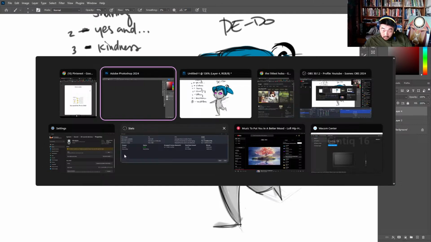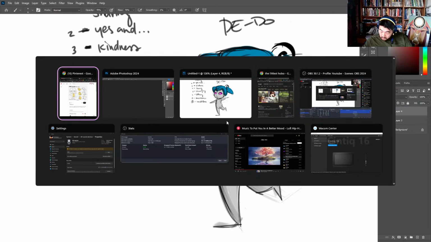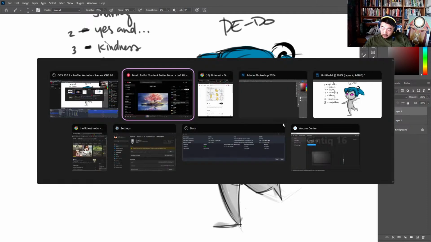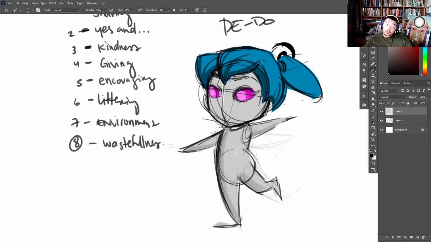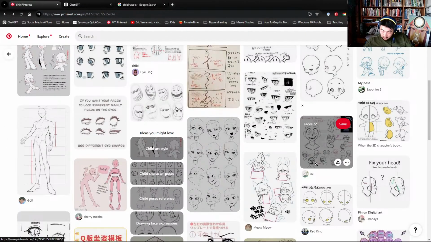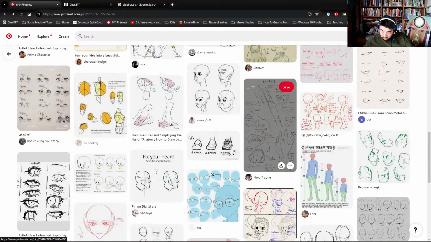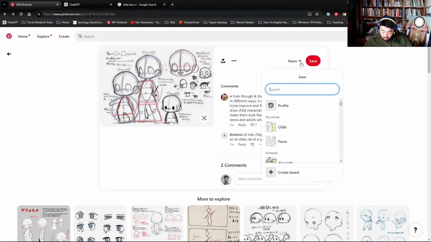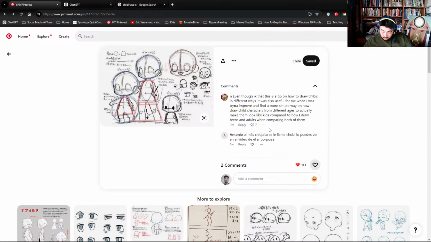Okay. Let me just dress her real quick, and then I'm going to call it. I like this shape, this A shape.